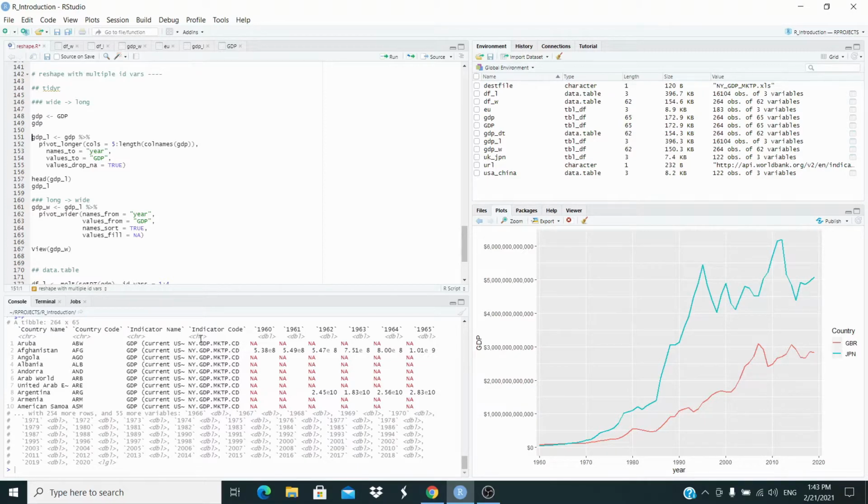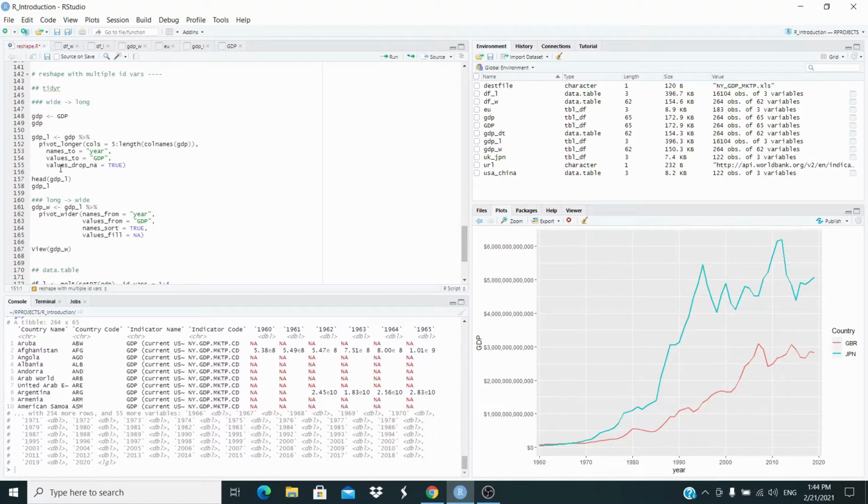Now I want to keep all these columns, 1, 2, 3, and 4. So in pivot_longer, I'm selecting the columns from 5 to the total number of columns. Again, I'm setting the names for the columns, year and GDP.